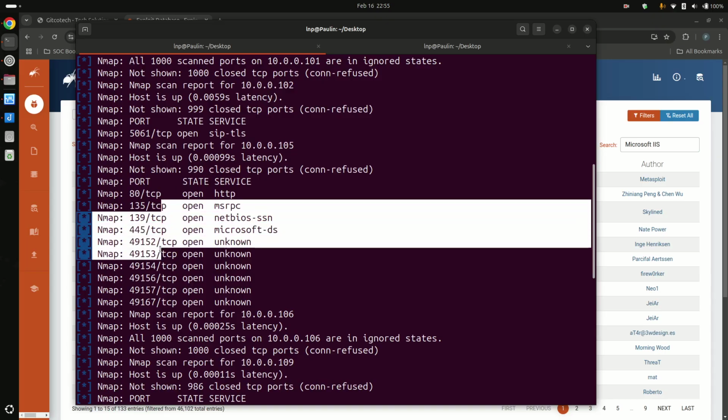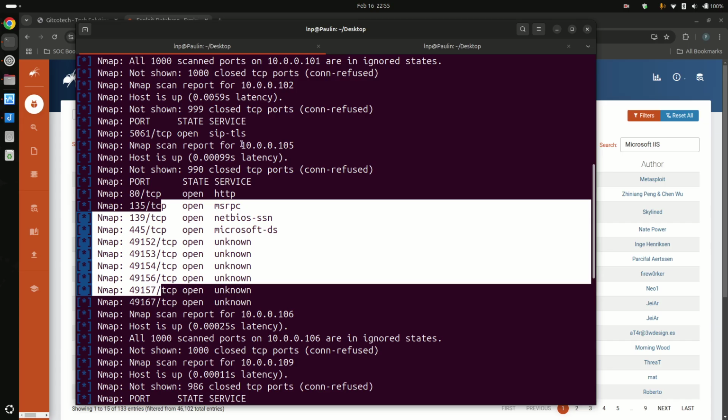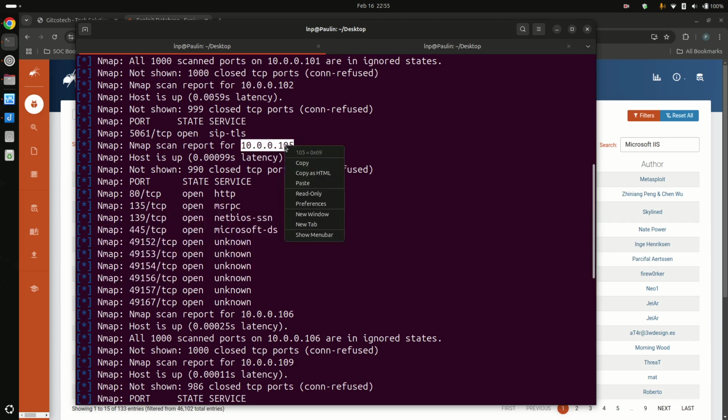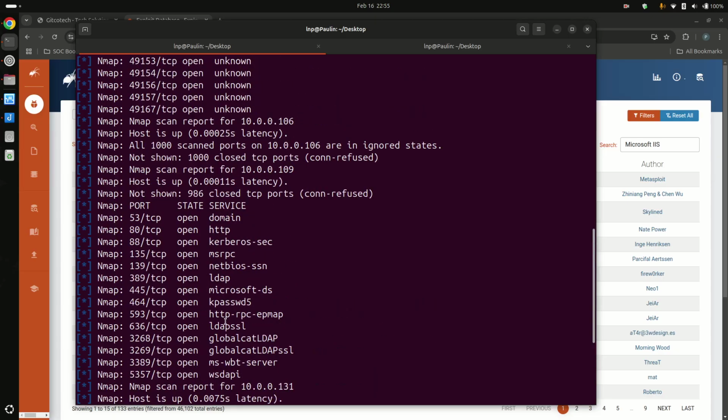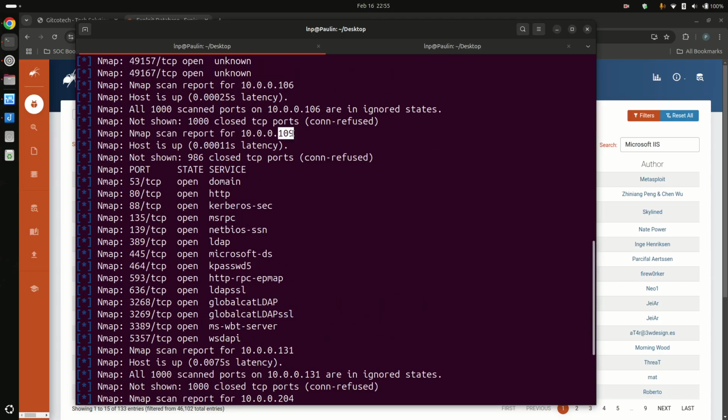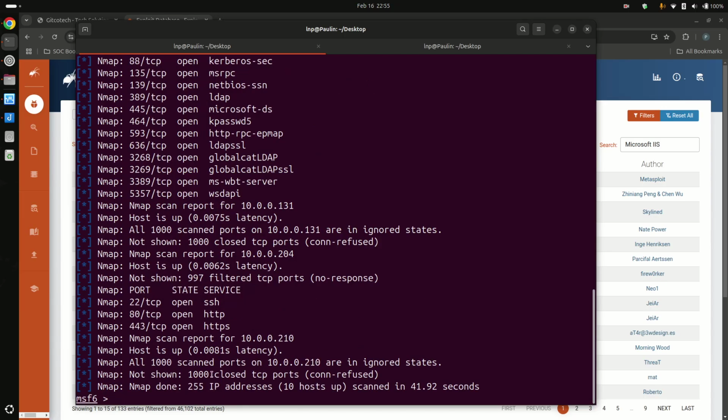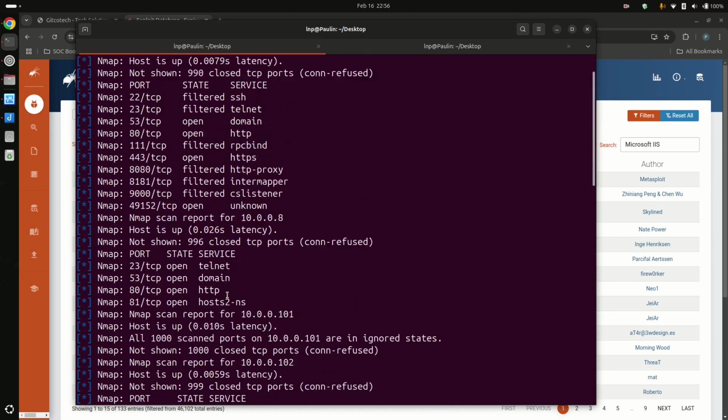So this host here looks interesting. So I'm just going to use that. I'm going to copy that IP, and then I'm going to perform a network scan now. It is going to be only on that host. So I'm just going to do nmap, and I'm going to do the same thing. We don't want to use any ping. We want to do service version detection, and I think that should be good. And we want to do that on the ports that were open.